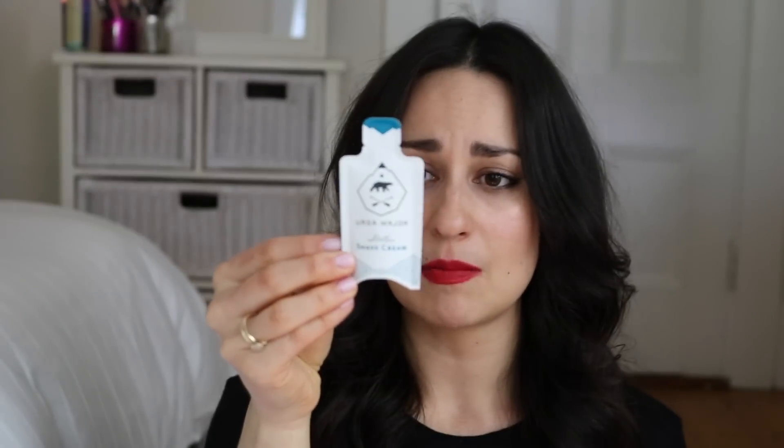I got a nice little bag of samples from Beauty Habit, and I think they tailored it to my purchases since everything is from more natural brands. I got an Ursa Major Supernatural Stellar Shave Cream — a Burlington, Vermont-based company, so cute. I got a Reverie Hair Milk Leave-In Treatment, handcrafted in California — I've had the full size on my Sephora loves list for a while and I'm really excited to try it. And I got a Nuxe Micellar Cleansing Water with Rose Petals — I'm not really a micellar water user but it'll be nice for travel this summer. Plus it's French, so automatic love.